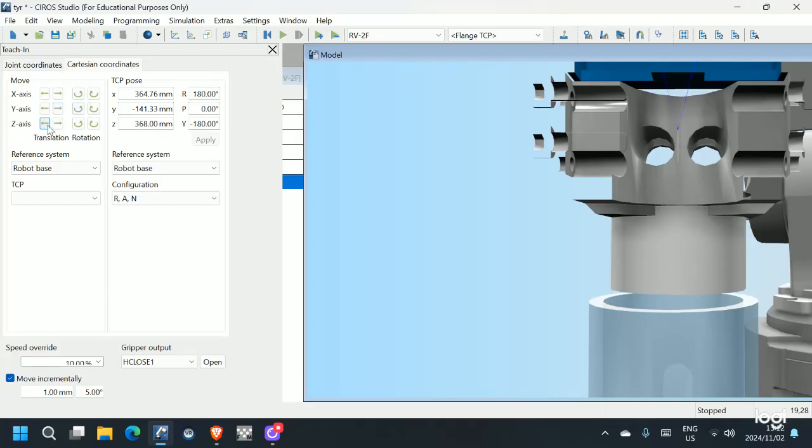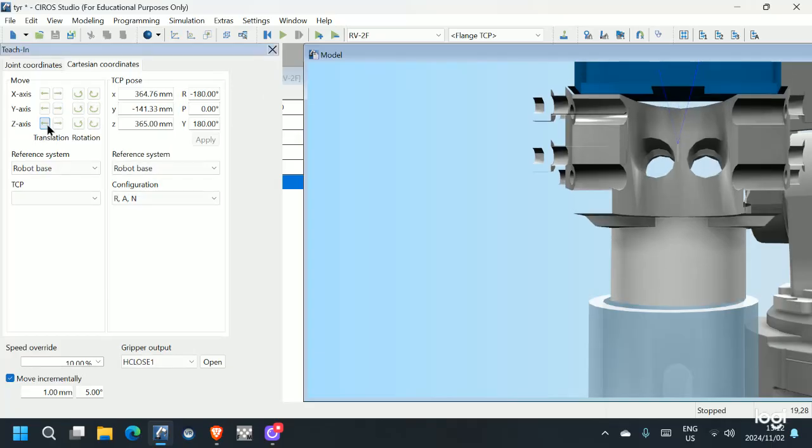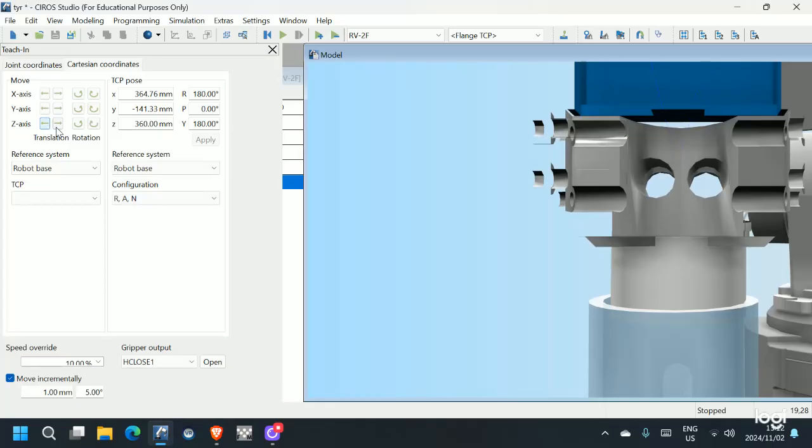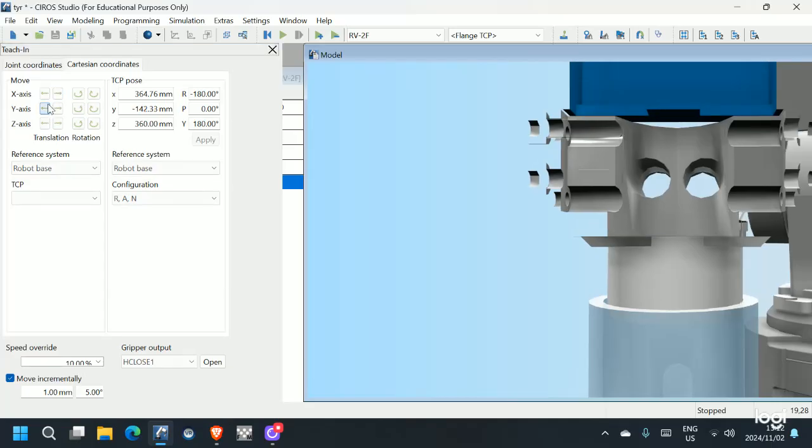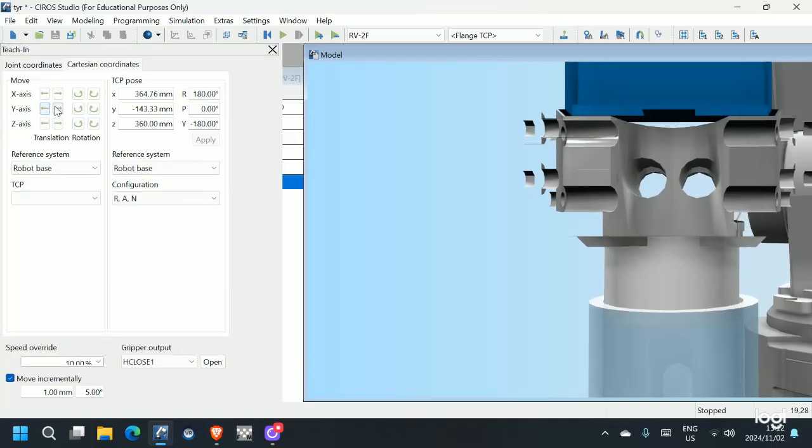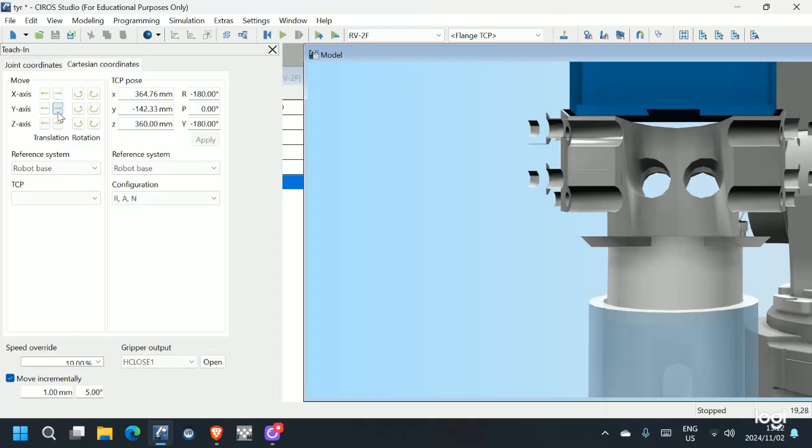So now let's see. So now I have to ensure that it's perfectly aligned.